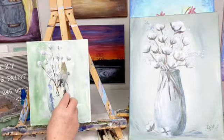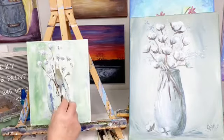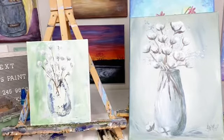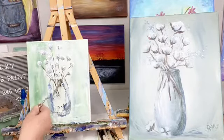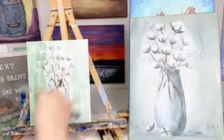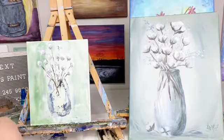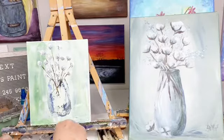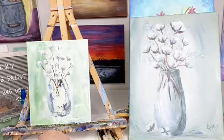Sometimes I get in front of it and y'all can't see what I'm doing. I'll put an extra one over there just because. I don't know anything about cotton, so I hope it looks like it, I guess. Oh gosh — paint on my new shirt, dang it. I'll have to remember to clean that off. I forgot to get dark down here on the bottom and light — don't forget the ones down here on the bottom.